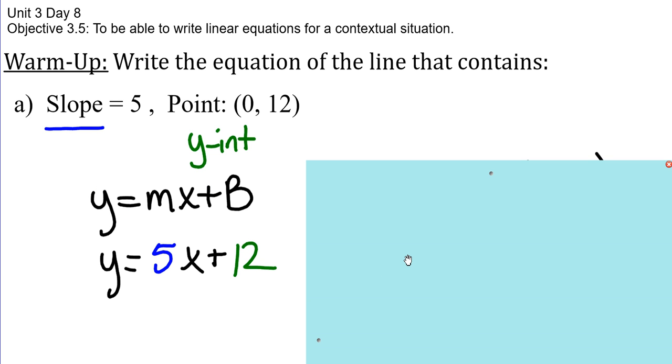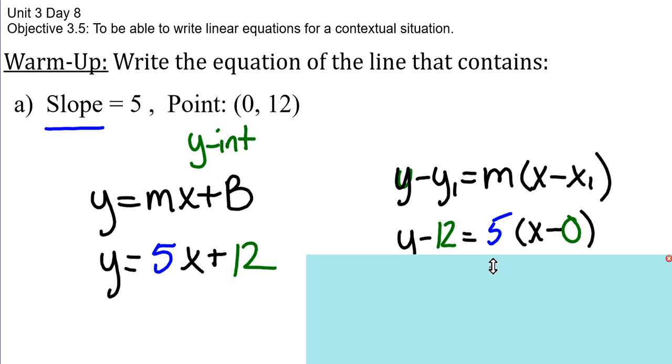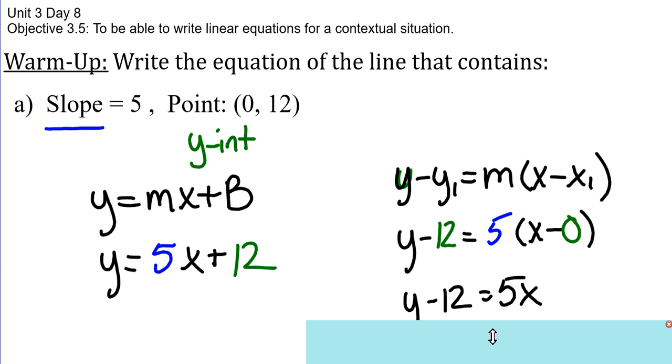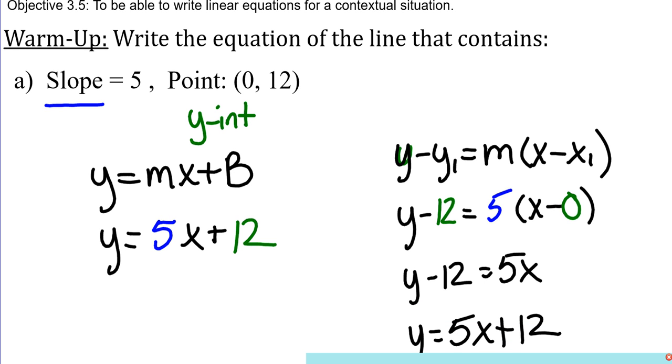If you didn't recognize that point 0, 12 as the y-intercept and decided to write it in point slope format, that's okay. Substitute the coordinate values in for x and y and 5 in for m, and then simplify. x minus 0 is just x, so we would have y minus 12 equals 5x, which you can see, if we just added 12 to the other side, you're back to your slope-intercept form. But this would be what it looks like in your point-slope format versus slope-intercept. You really should recognize when you have an input of 0 and the output of a number, that's your y-intercept, and slope-intercept form would be your best bet.